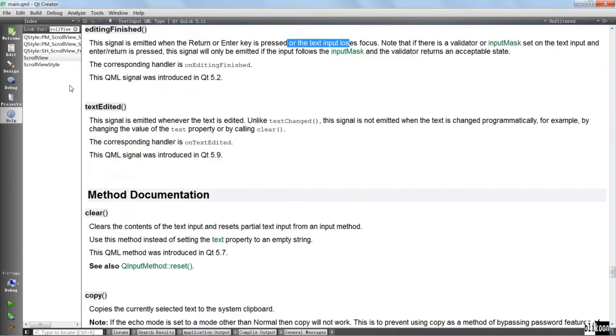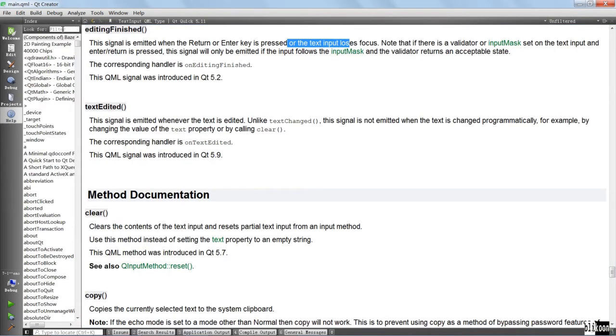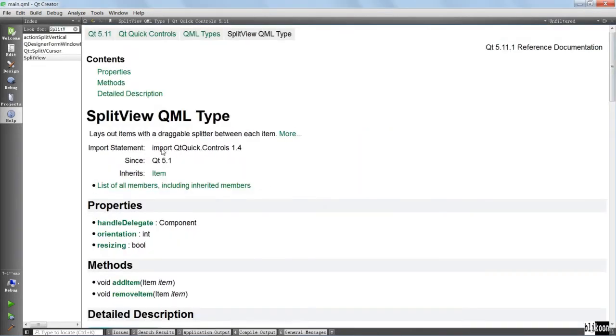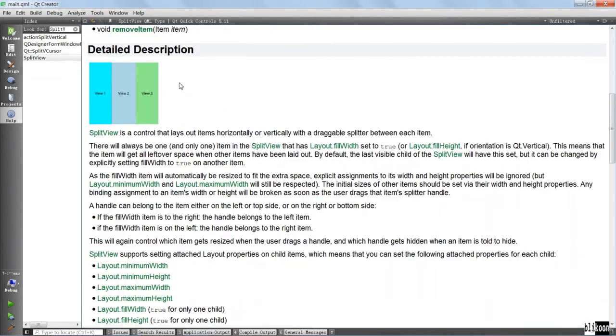If we go to the documentation and search for SplitView, we're going to find the documentation for it. And notice that the import is 1 that they suggest for Qt 5.11. So this says that it is from Qt Quick Controls 1 series. And what it does is allow you to design something like this.